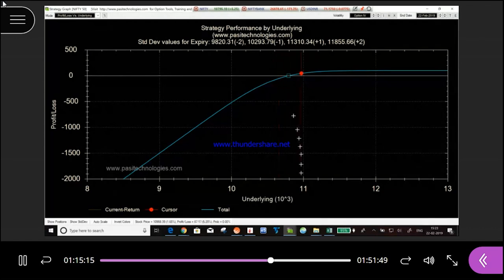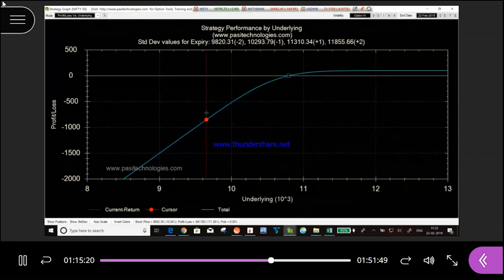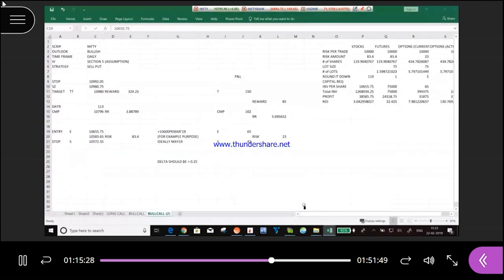It says 50 rupees. Okay, so now 50 rupees, do I have to add or subtract? Add, because remember puts are negatively correlated. So as the underlying drops, your put options will go up. They will go up by 50 rupees, which means 102 plus 50, that is 152. Now is this your maximum reward that you can make in this trade?